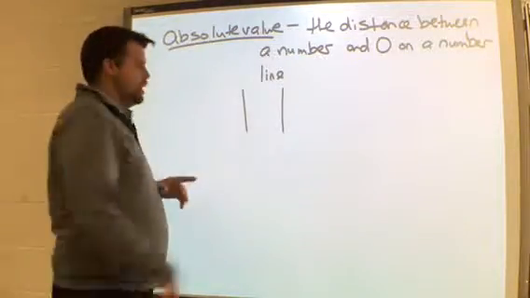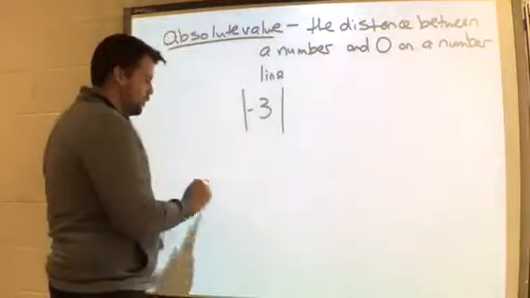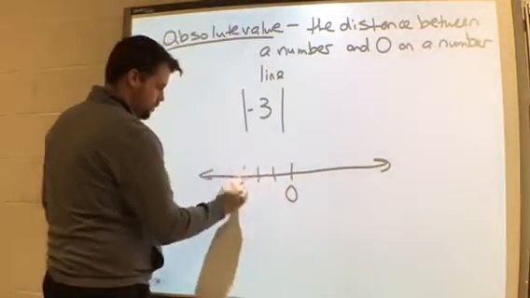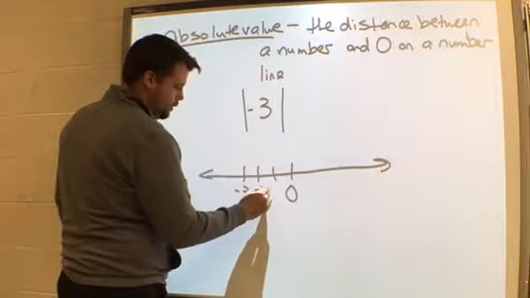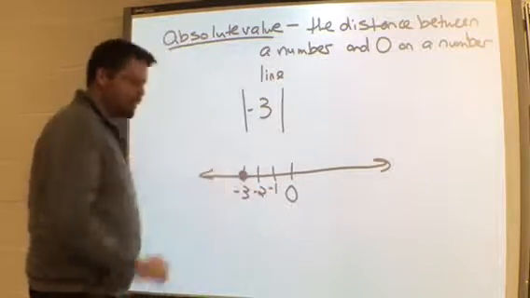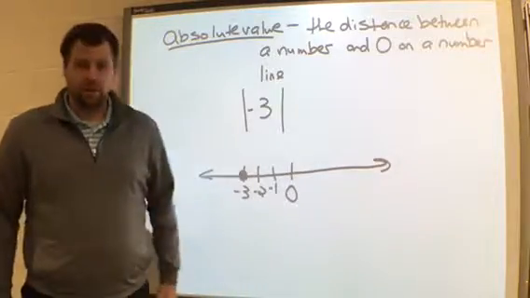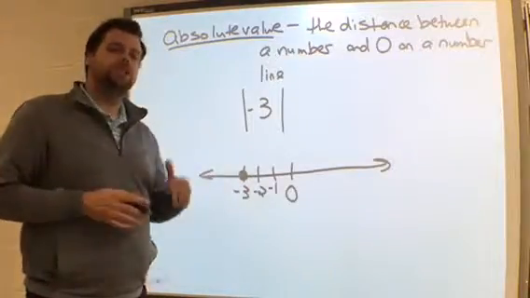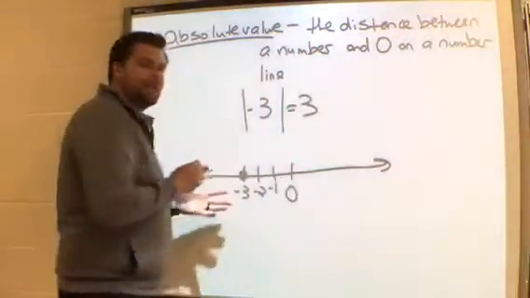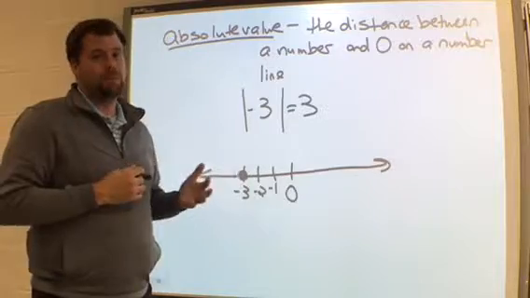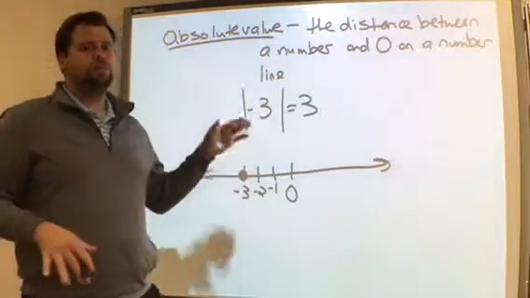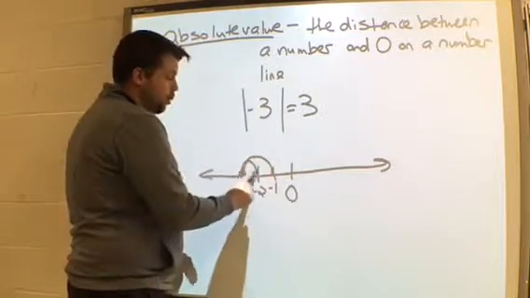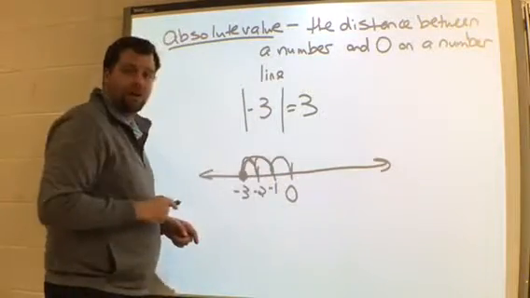Okay, so for an example, -3. Well, if you look at a number line, 0 in the middle, -3 all the way over here, there's -3 right there. How far is that away from 0? Well, a lot of people will go, oh, -3 units, but actually it's 3 units. Okay, we never measure a distance using a negative number. Distance is never negative. Even if you dig a 5-foot hole, it's still 5 feet deep because it's 1, 2, 3 units away from 0.